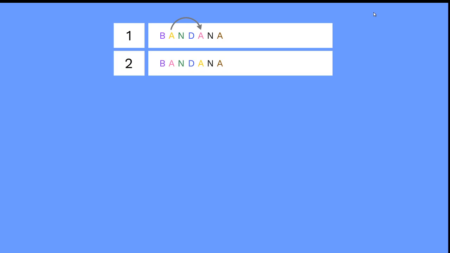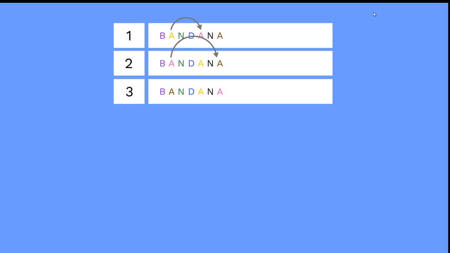Now, suppose I take the name Bandana. This is in permutations. This is a difficult name. Why? Because there are two A's, there are two N's, and okay, sorry, there are three A's and there are two N's. Now, if I interchange these two A's, I will get Bandana itself. Even if I interchange these two A's, I will again get Bandana itself. So you see now the number of copies are increasing.